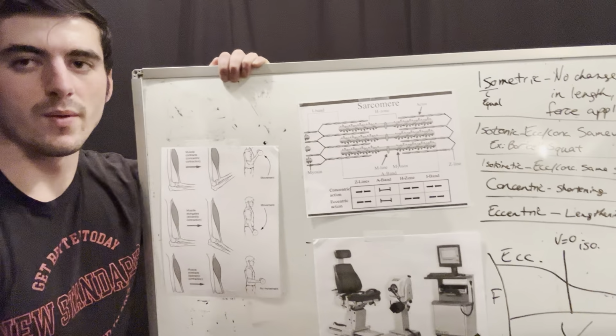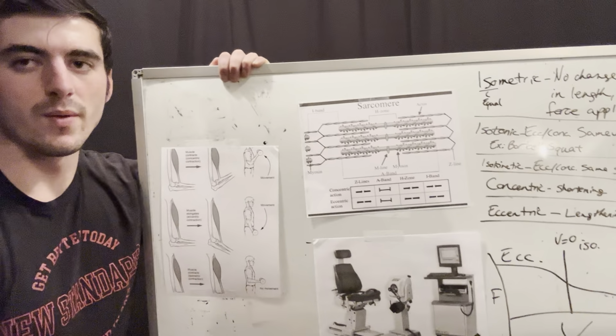There is an eccentric lengthening and a concentric shortening to this, but what this machine will do is, as you're performing the leg curl and leg extension, it will determine what weight to place on your leg to provide the same amount of speed, both eccentrically and concentrically, with both the leg curl and leg extension aspect of the machine. So it'll be able to determine the load that you need to keep the weight at a constant speed, therefore isokinetic, or same speed. This is just our sarcomere up here, or muscle cell or muscle belly.